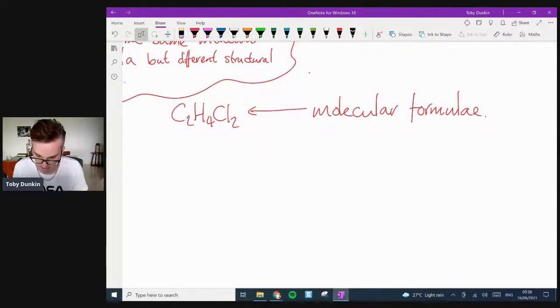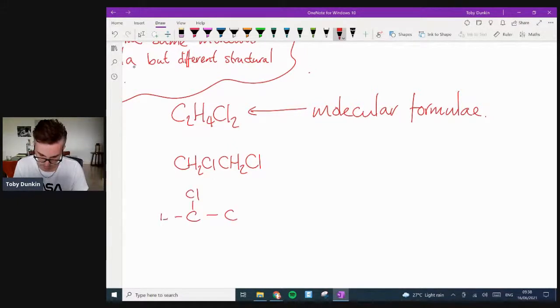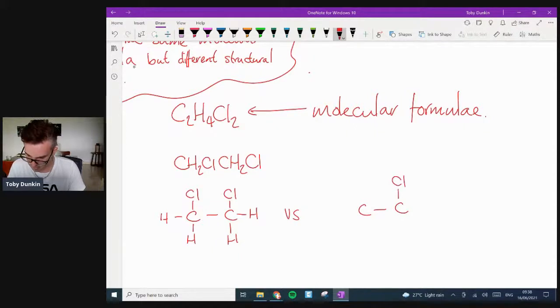So if that's the molecular, what would the structural be? The problem is I need to be careful here, the difference between structural and displayed. You don't actually know the difference yet. CH2Cl, CH2Cl. This is actually structural. This is the most difficult type of organic writing there is in chemistry, and students find it incredibly difficult because what I'm actually doing here is converting a picture that's in my head into a written form. That is the picture I've just written into a formula. And I can versus something like this one.